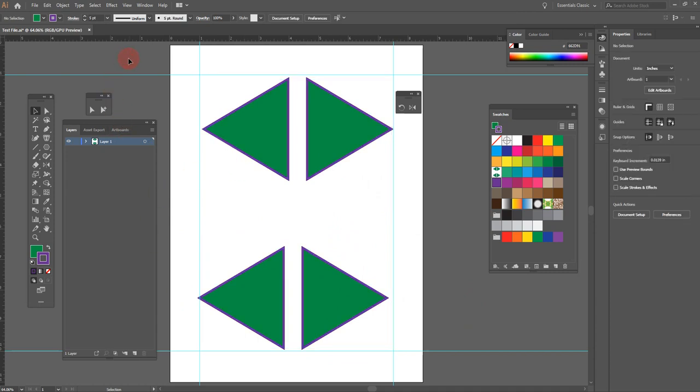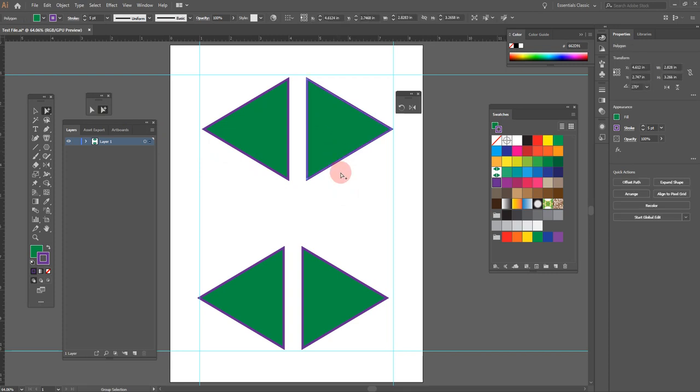But you will, as you use Illustrator more and more, you're going to have those opportunities. So if you need to make an alteration to something within that group and you don't want to ungroup it, you can come to the group selection tool, and I come in here and you can see just the one is selected.